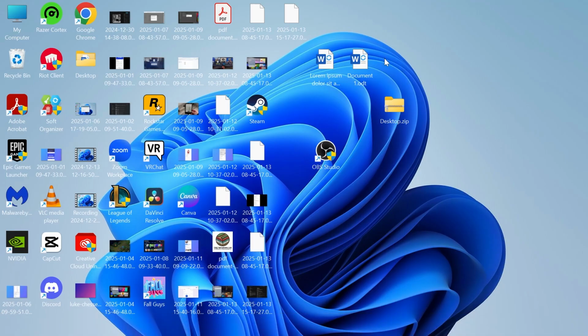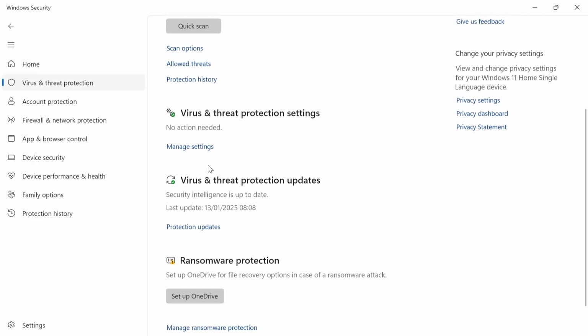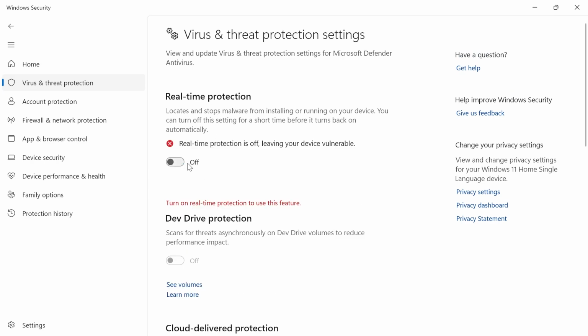Now, if it's still not working, there could be some sort of antivirus or firewall blocking your connection, in which case what you'll need to do is head over to your start menu and search for Windows Security and then click on this. Select Virus and Threat Protection. Underneath Virus and Threat Protection settings, click on Manage Settings, and then you're just going to turn off and disable real-time protection at the top. Just be careful turning off this feature. Make sure to only do it when you're playing Rockstar Games, and then make sure to turn it back on once you're finished playing your games.